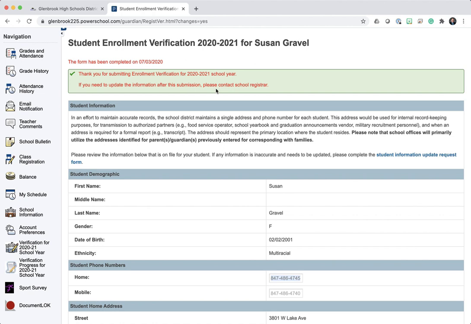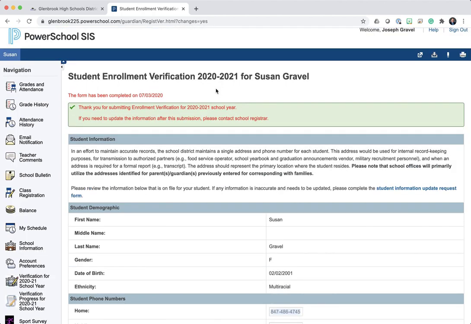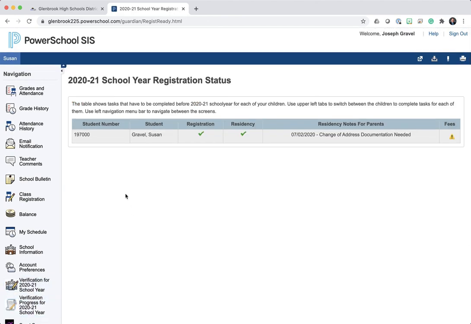In addition, this year, we're very pleased to announce a dashboard to confirm where each one of your child's status is in terms of the enrollment verification process. This dashboard can be accessed underneath the verification link on the left side navigation by selecting Verification Progress. Here, if you have multiple children, you will see all of them listed.